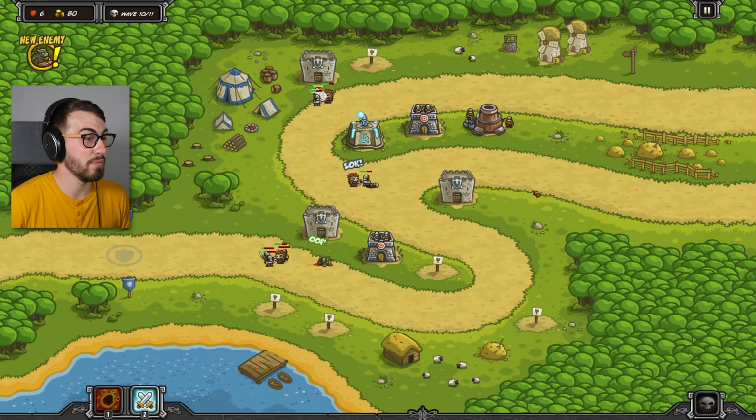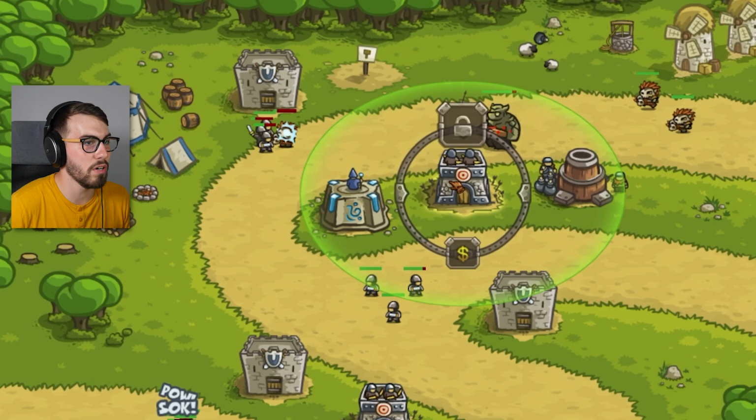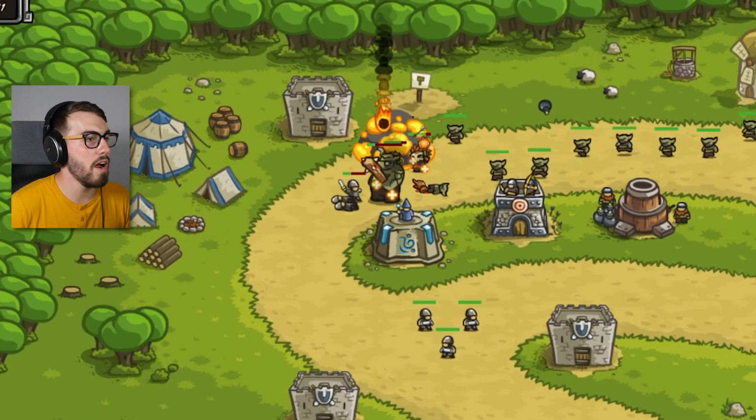What is that? Ogre. Big, ugly, and tough humanoids. They'll obliterate everything in their path. It costs 3 lives. We're doing everything we can for this ogre! But it's looking like it's gonna be all ogre for us. Oh, the magic is really doing the trick though, guys. Then the darn shamans are back! Bye-bye! Okay, that worked. That helped a lot.